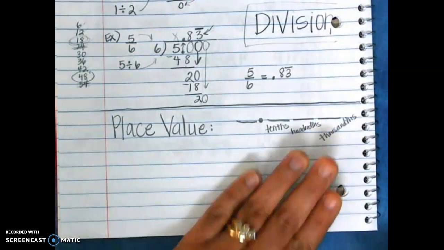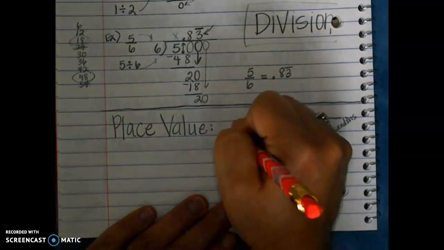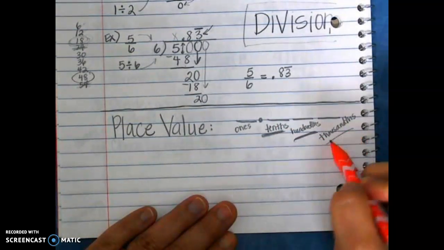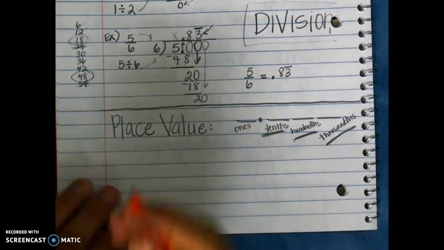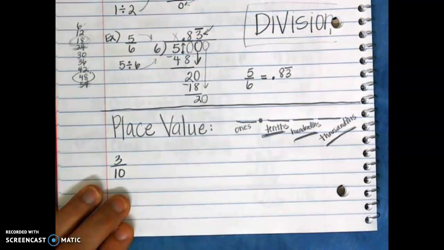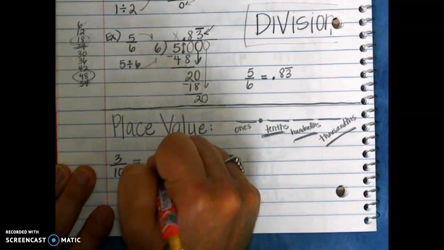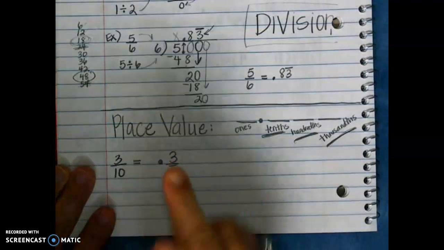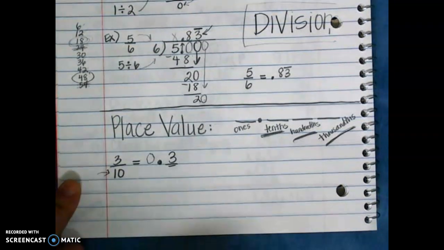Okay, this might be a good time to pause the video to make sure you have everything written down. Your fractions have to end or have a denominator of tenths, hundredths, or thousandths to be able to use place value. So for example, I could say 3/10. If I give you the fraction 3/10, then I know that I'm going to have decimal 3 because that 3 is in the tenths position, and you may put a 0 in front. So I use my place value of tenths.